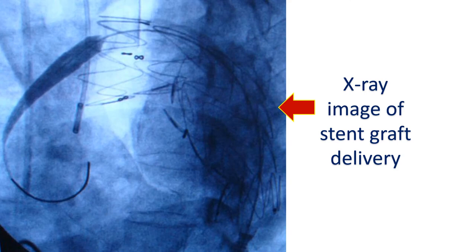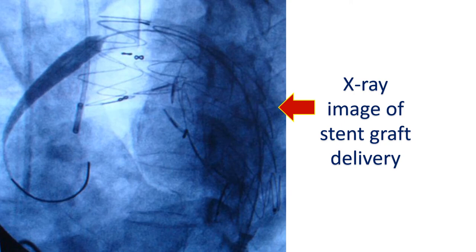Aneurysms can be treated by both surgical repair and by implanting specially made stents inside them to support the vessel wall. Stents can be implanted using a device attached to tubes through small holes made in the blood vessel of the groin. This procedure is done in a cardiac catheterization laboratory guided by X-ray imaging.